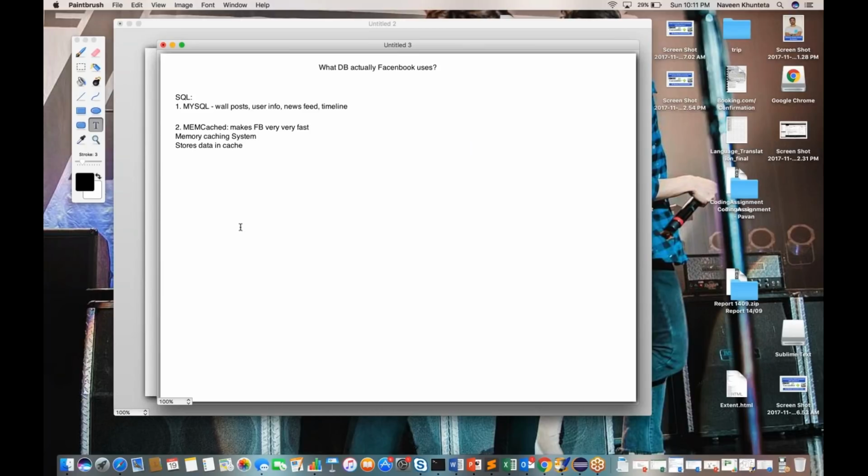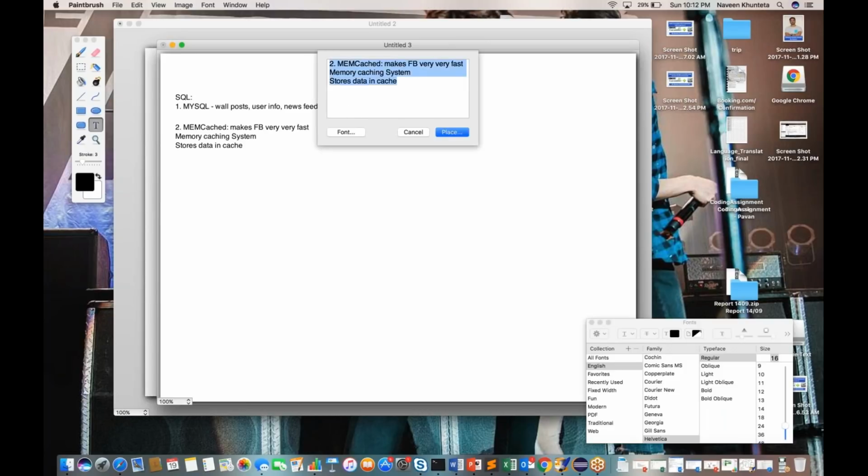The third one they are using is again a NoSQL database, called Haystack. That is their NoSQL database. Haystack is one of the most popular features of the photos application, guys. They are storing the photos there.